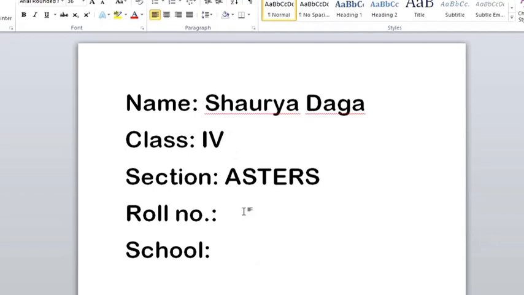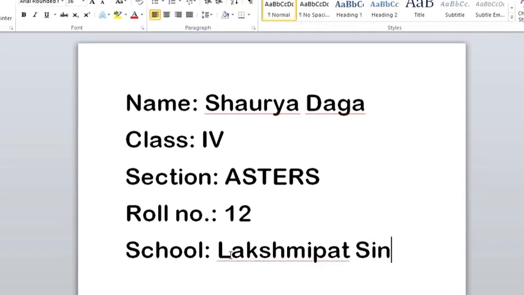Now, let us suppose his roll number is 12 and he studies in our school. So for the school as well, I type with the capital L followed by all the letters in small. So I'm using shift. And same goes for Singhania and Academy.